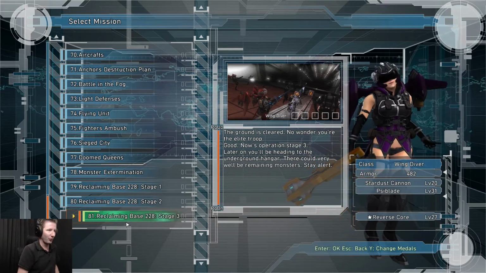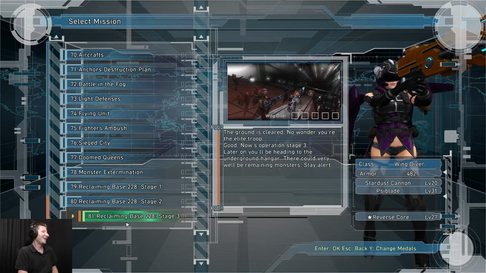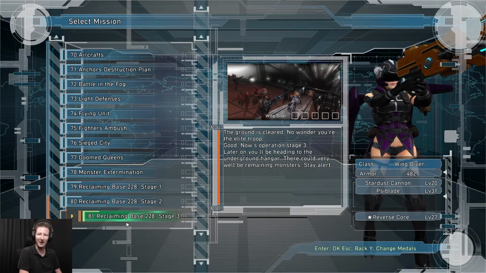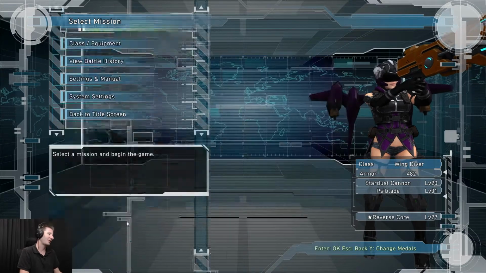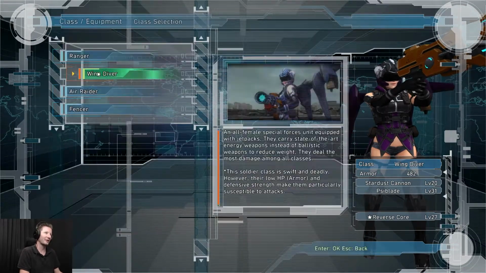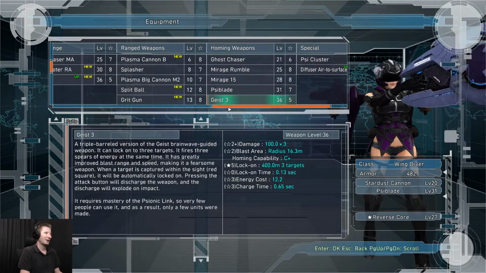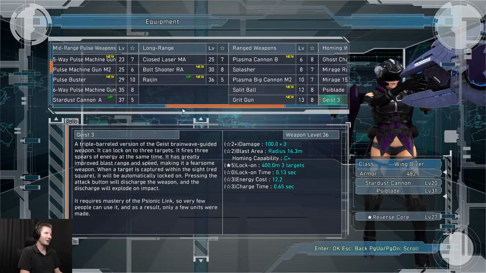Welcome back to Earth Defense Force 5. This time, it's finally time. We're going underground, into the base, as Stage 3 is upon us. So I should probably change out of the Psi Blade. That's not going to do a whole lot of good down here.